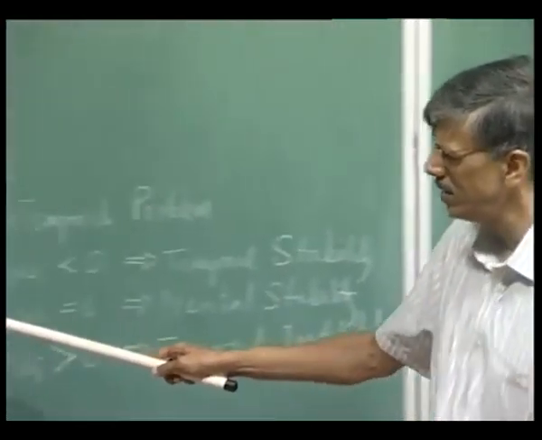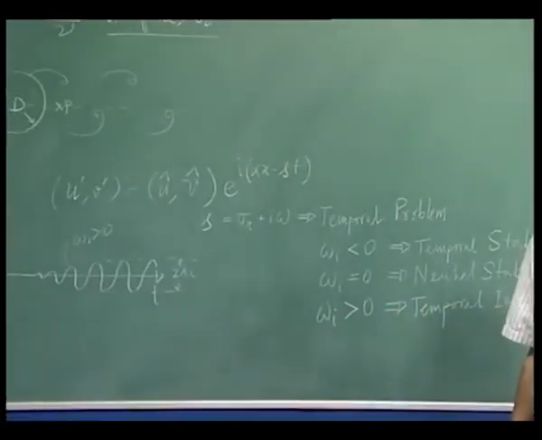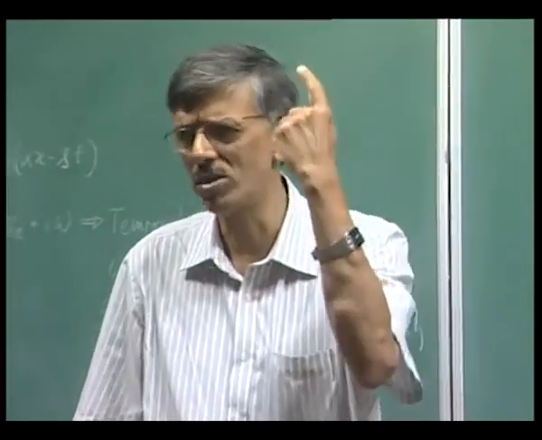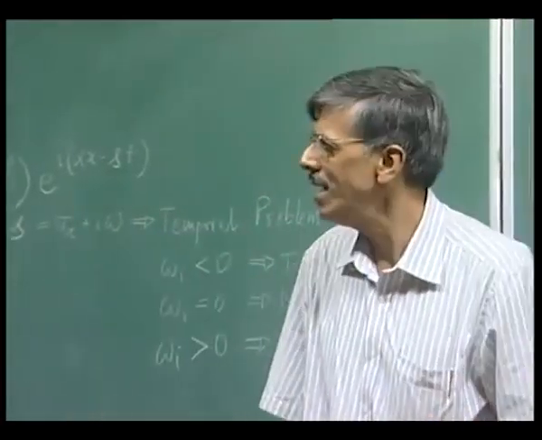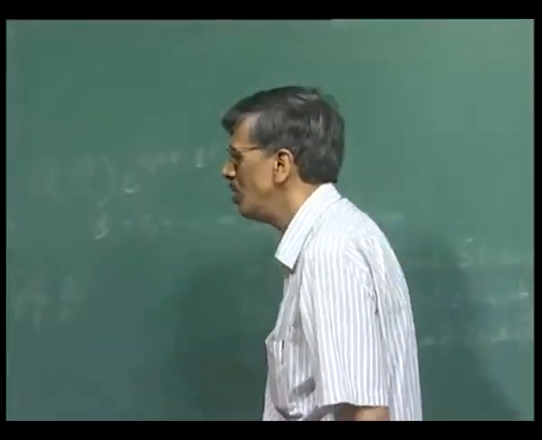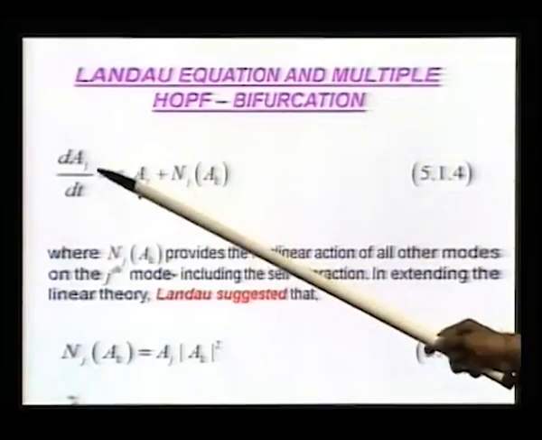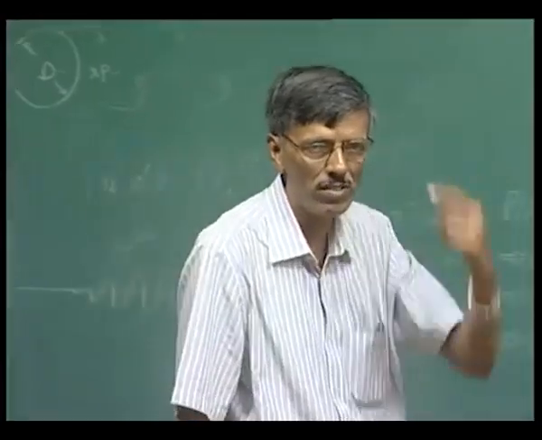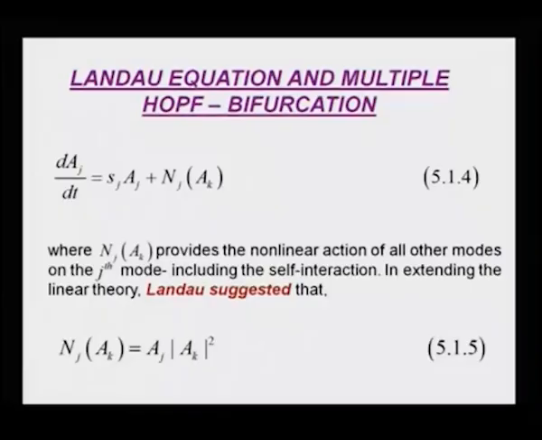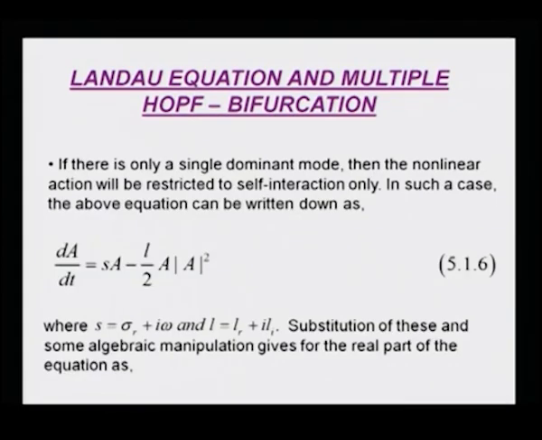Landau said, look, if I look at the time trace, then what I am looking at is a single peak. It's a periodic state. So what does it mean? One of the modes is the dominant mode. So basically, then I really don't have to rummage through all these j's. I should be able to look at only one, and let's call that amplitude A. And what Landau suggested was this, that A, which is the most dominant mode, is governed by this.